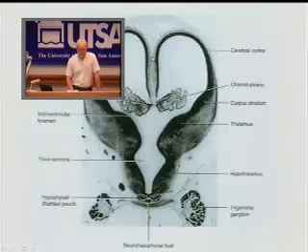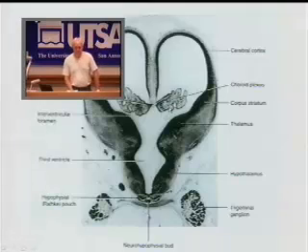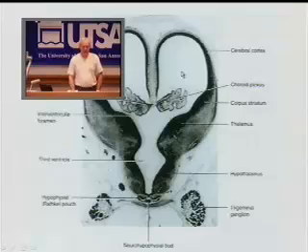We know the corpus callosum will develop to connect those. We see choroid plexus pushing into these two fluid-filled cavities, the right and the left lateral ventricles that drain through the interventricular foramen into the third ventricle that has the thalamus and the hypothalamus as its walls.